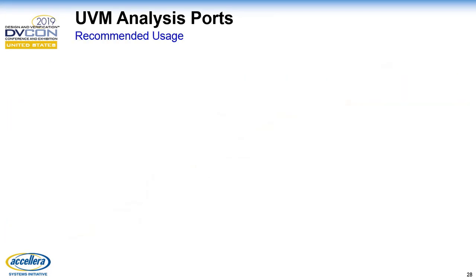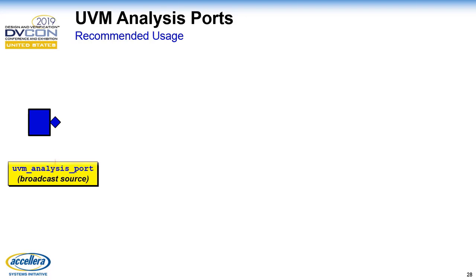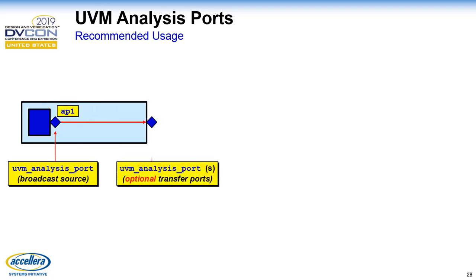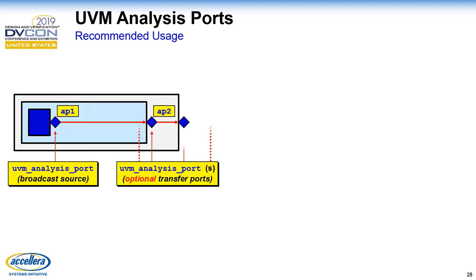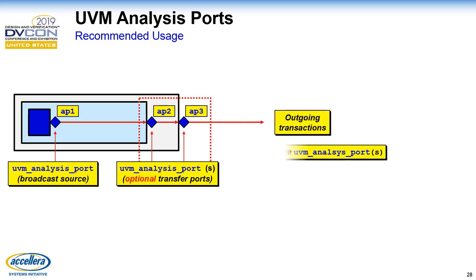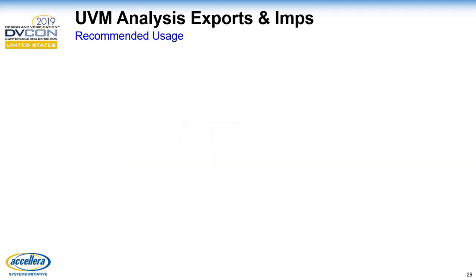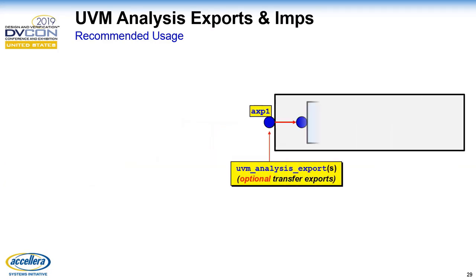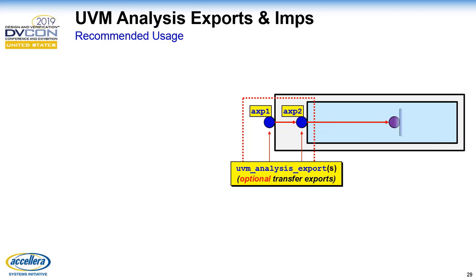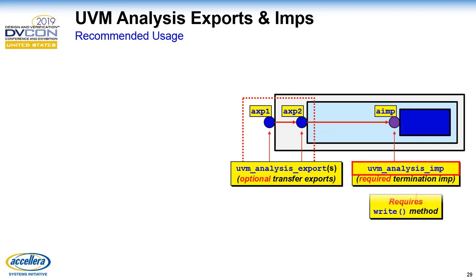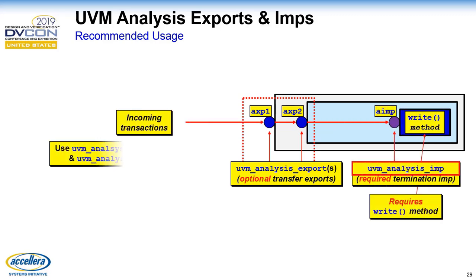So when it comes to analysis ports, right now recommended usage would be if you've got an analysis port with an arrow going out to another analysis port to another analysis port. Basically, if you've got arrows leaving your components, you're talking about connecting analysis ports, even though most of those are just passing the handle along up to the top. Similarly, on the receiving side, you might have an analysis export that then goes to another analysis export and finally ends up at an analysis implementation port.